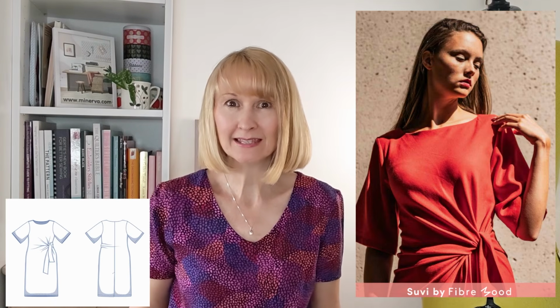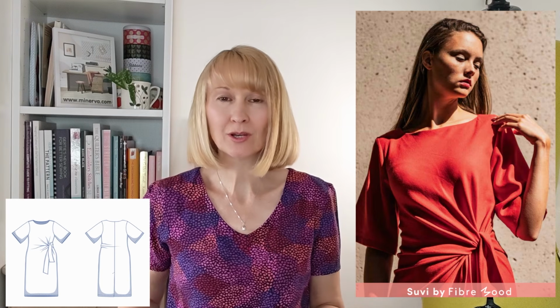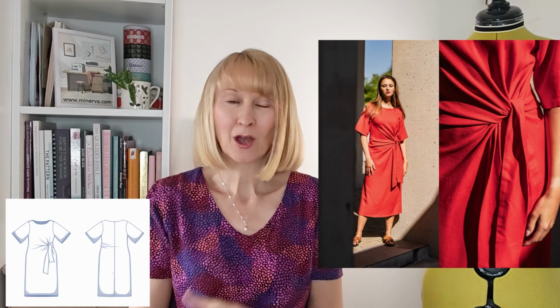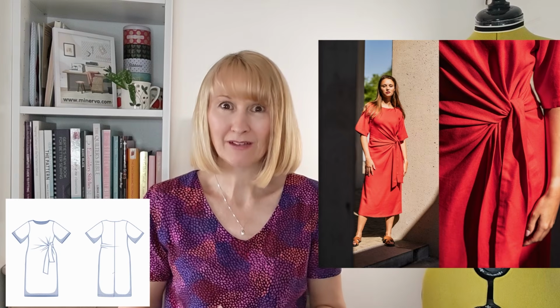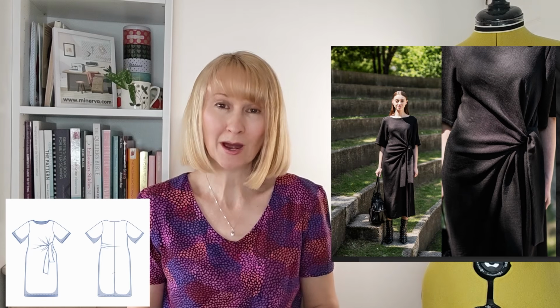So the sous vide has this beautiful asymmetrical detail with this tie to the side. So the ties are incorporated into the front and back panels. We have a sleeve that sits just above the elbow, a round neckline finished with a facing, and a back vent so that you can move easily. So I think this is a really stylish dress, but also quite simple.